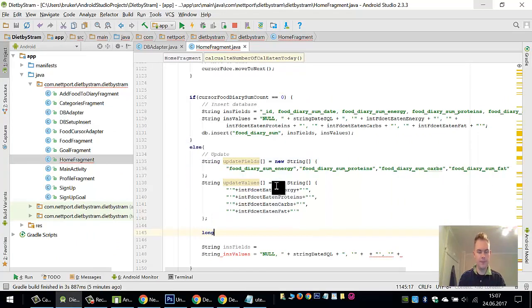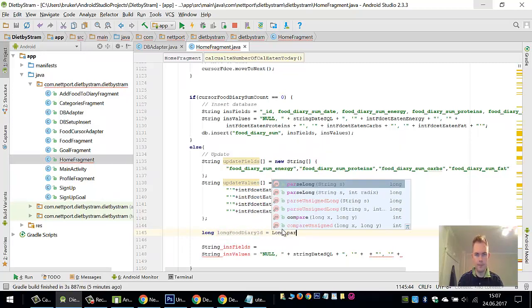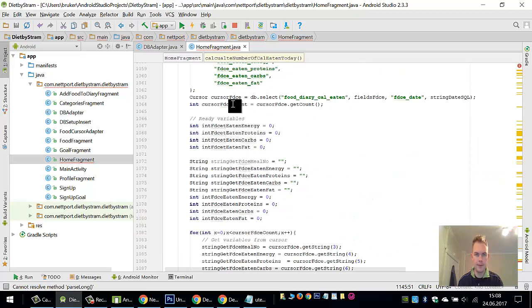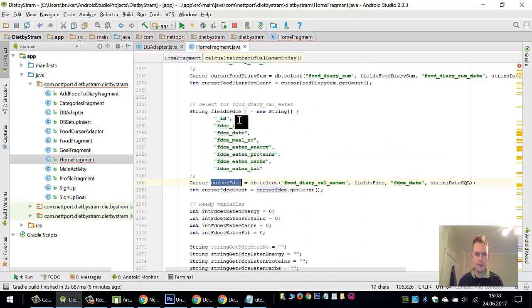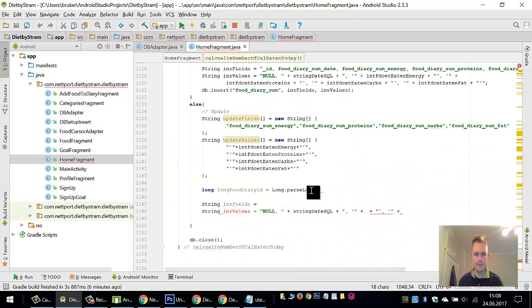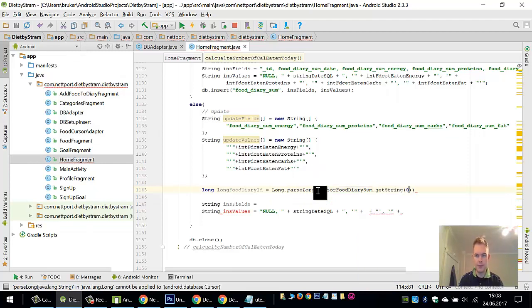So now food diary ID. Long or string. This cursor. Text string of 0.